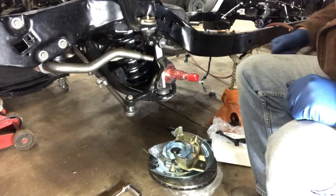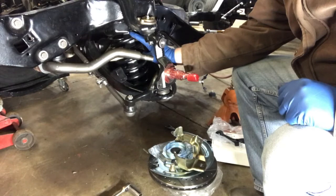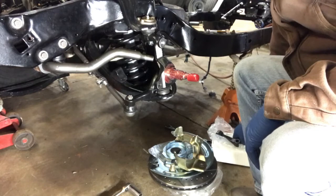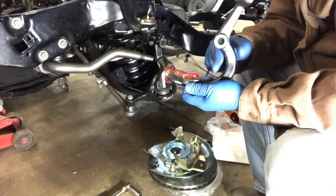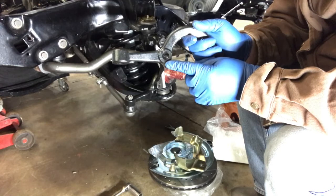Hopefully you can see what's going on here. I've got a new spring installed — this is a small-block spring; I had big-block springs in here before. Since I had it all apart, it was a great opportunity to change over to disc brakes. One thing that bit me in the butt last weekend were these little steering pieces, kind of shaped like a C, that fit right back here.